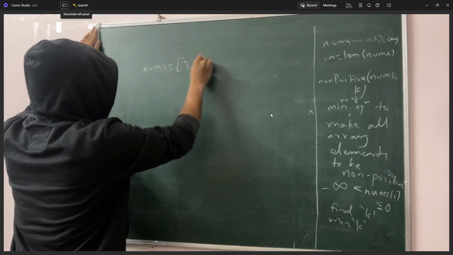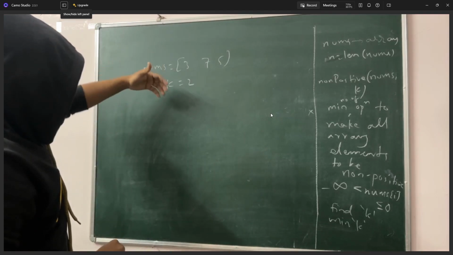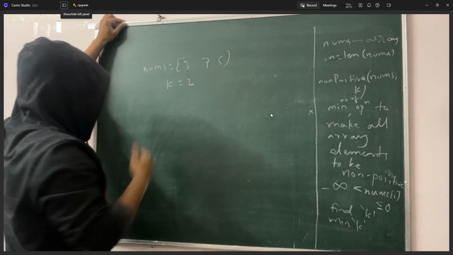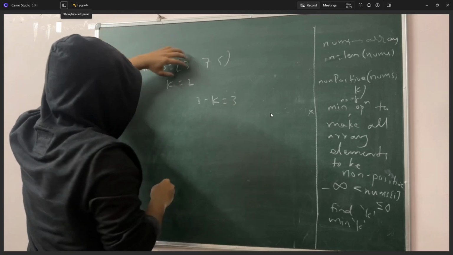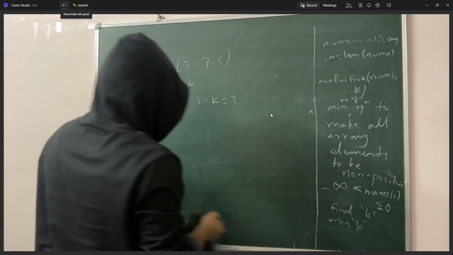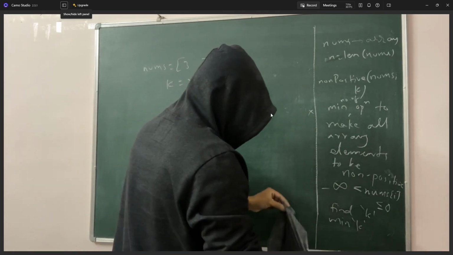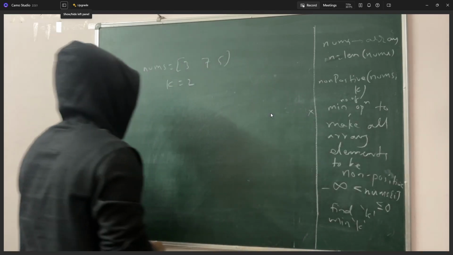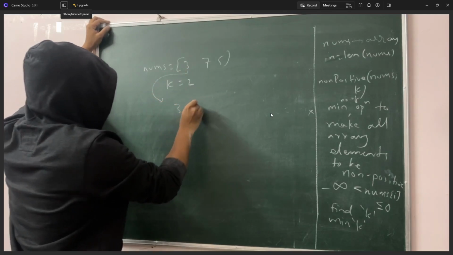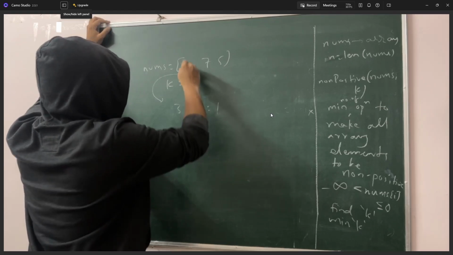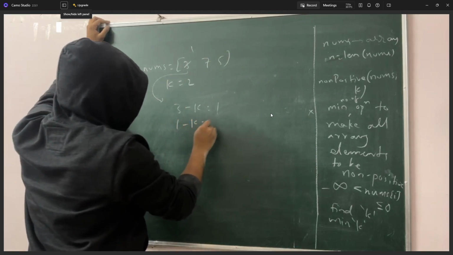Now we will take again 3, 7, 5, and this time we choose k equal to 2. Why have I not chosen k equal to 0 in the previous case? The reason is that any element minus 0 remains as it is, so you can't reduce it. Now when k is 2, you choose again the first one. 3 minus k is going to be 1. One operation done. Now again it is positive. 1 minus k, when you do it, is minus 1.